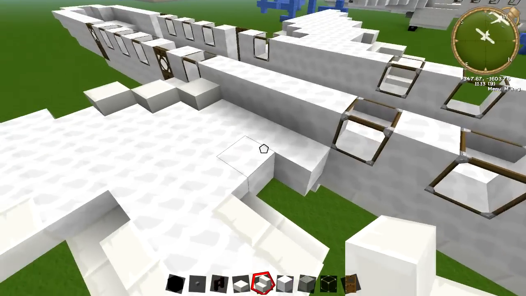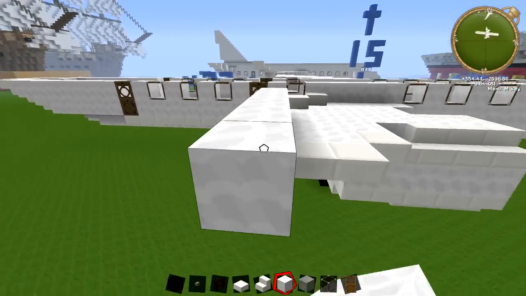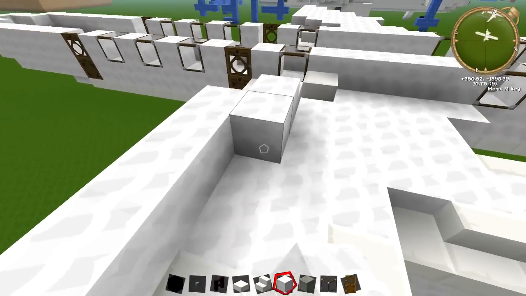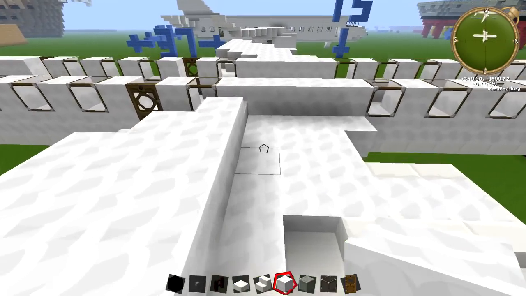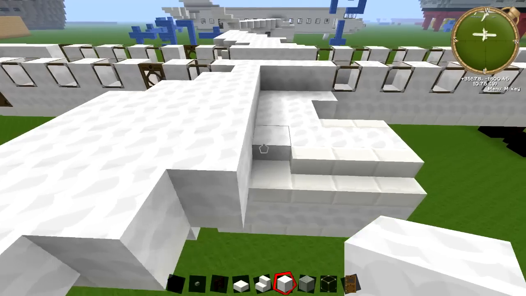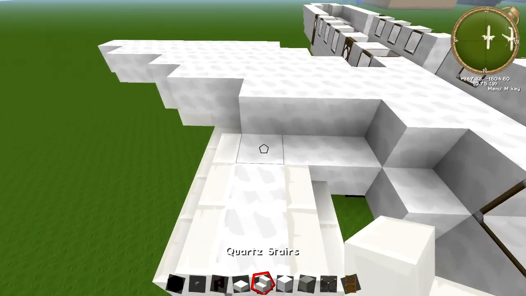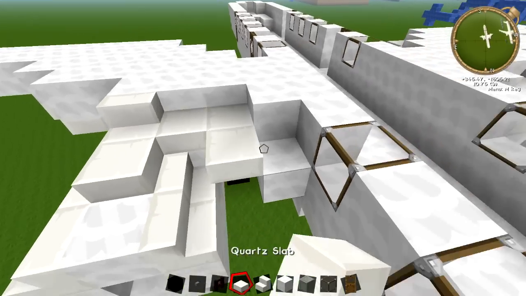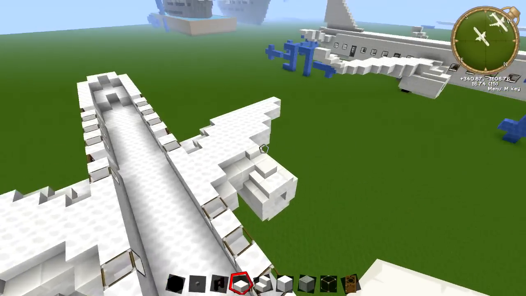So we'll build up the same on the other side. So you got 7 here of this back slab. 1, 2, 3, 4, 5, 6, 7. 7, 1, 2, 3, 4, 5, 6, 7. 6, 1, 2, 3, 4, 5, 6. Another 6, 1, 2, 3, 4, 5, 6. We got 4, 1, 2, 3, 4, and then just 1 in here. Put your stair here, slab there, and you got these slabs just on these parts like that. So it's pretty easy for those parts of the wings.